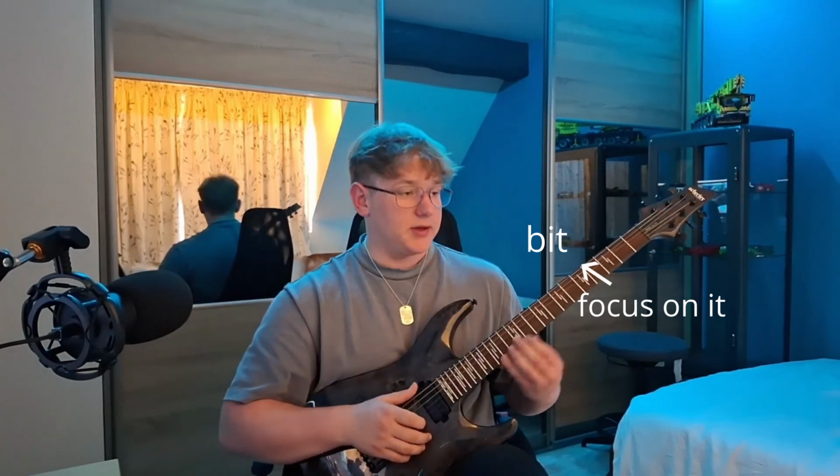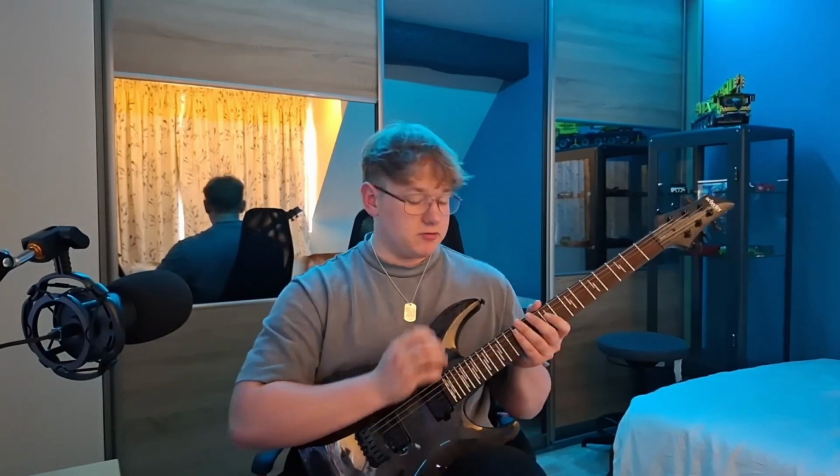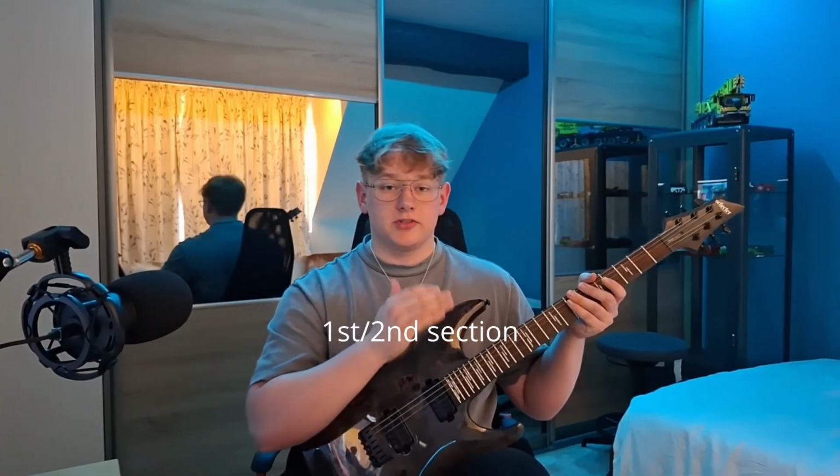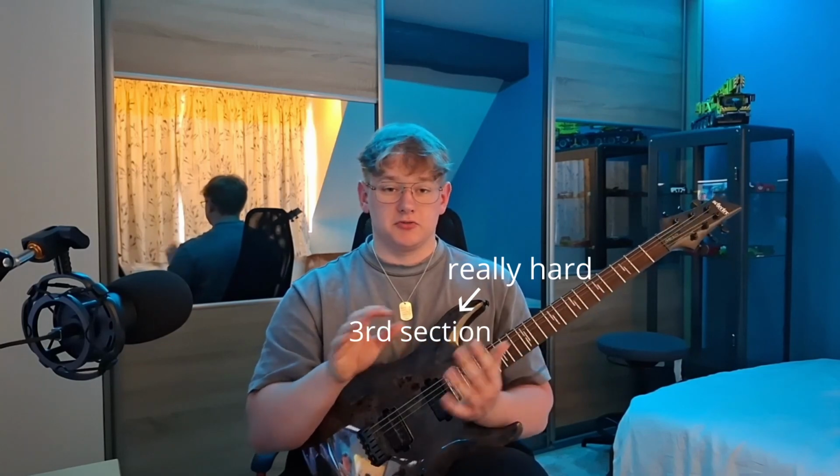And if there's a bit that you know you can't do, I really focus on that bit. So when I'm at slower speeds, I really concentrate on that section and just get it perfect. And when I get to a speed where I can't do that section, I'll come back. Maybe the first or second section is really easy, third section is really hard. Just stay at that speed. It can be a little bit tedious at first, but you will see the numbers go up over time.